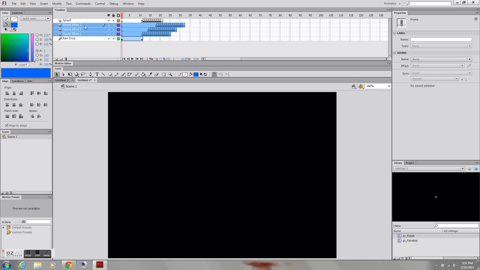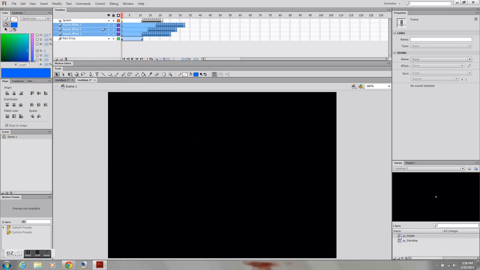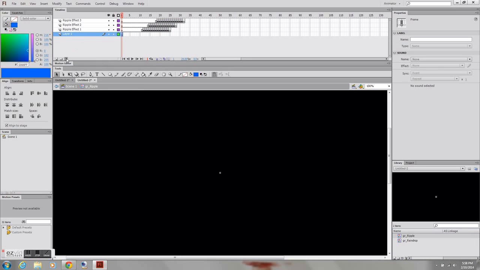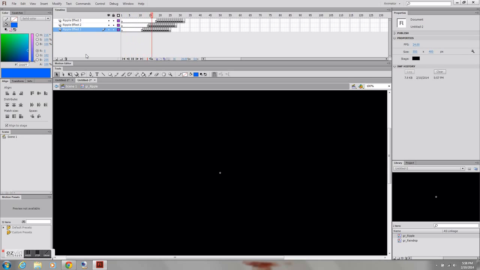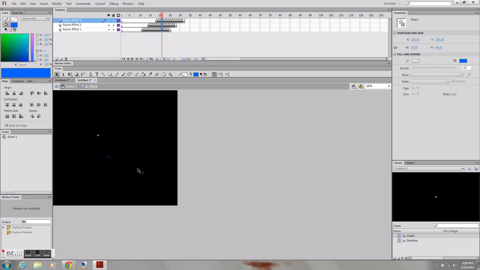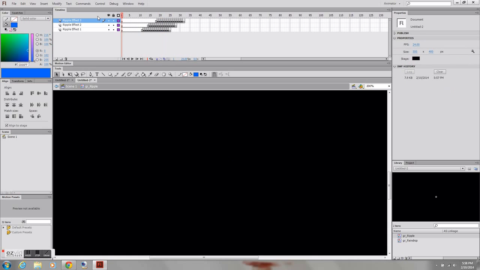and I'm just selecting. You can hold Control and select each one of them individually, or you can select the top one and hold Shift and click the last layer that you want, and that'll select all the layers that you need. Then I'm going to paste layers. They're already named, all the animation's done. And the reason you can't see it is because I wasn't zoomed out far enough, so you can see it right here. And I've got it animating.